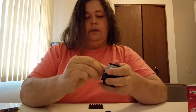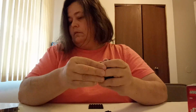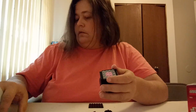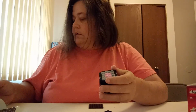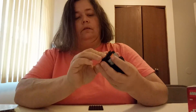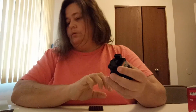More tiles to make his helmet on this side. Why is it sort of gray on that side? Build his little feet now. Put them on here. One by twos.